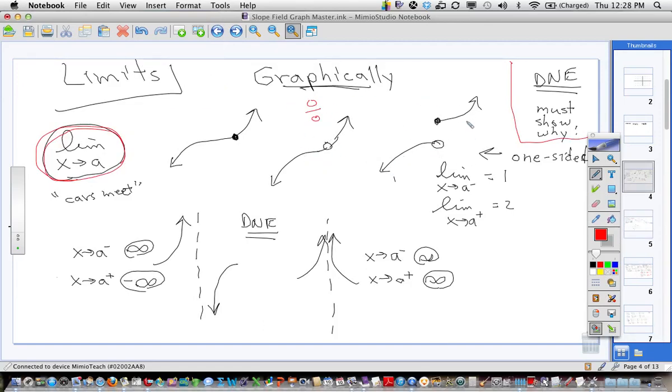What would an equation look like that would create this kind of scenario? It'd have to be a piecewise function, right? So we haven't really dealt with many of those. Now, I think there are a few on your homework today. But if you get a piecewise function, well, then you just look at the equation that's on the left.